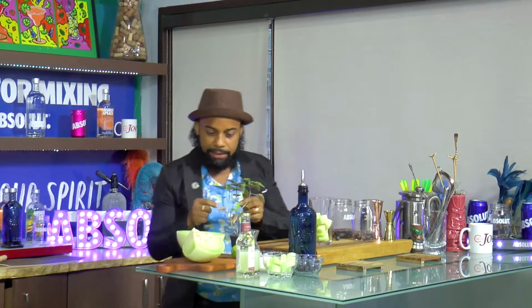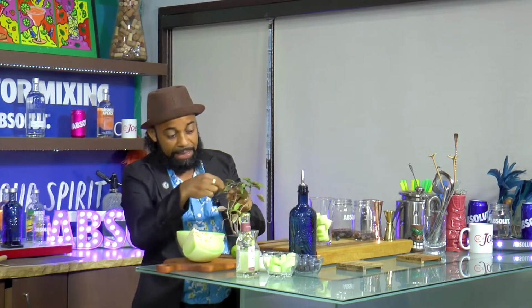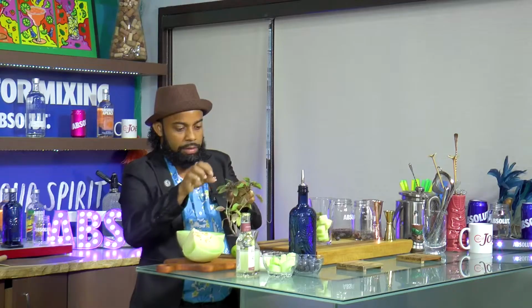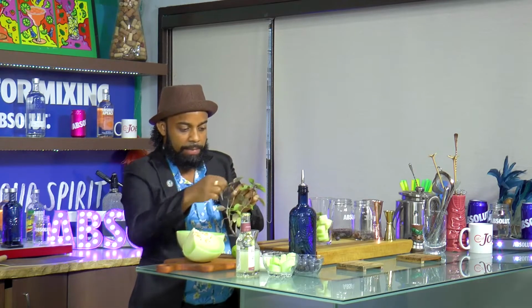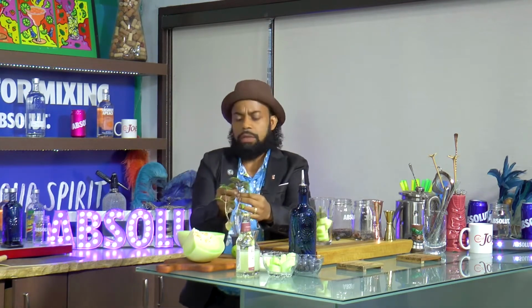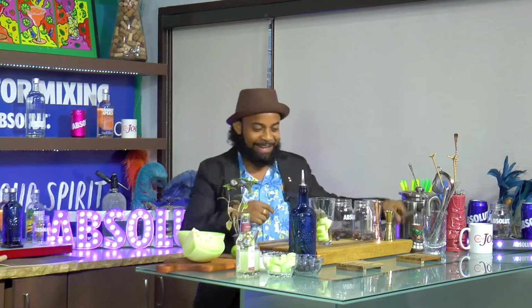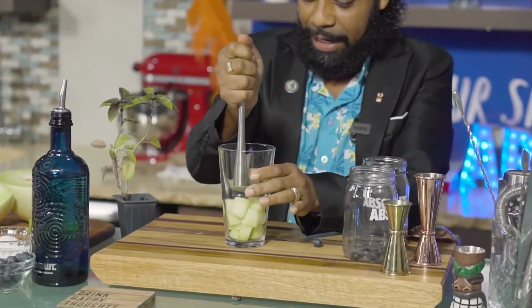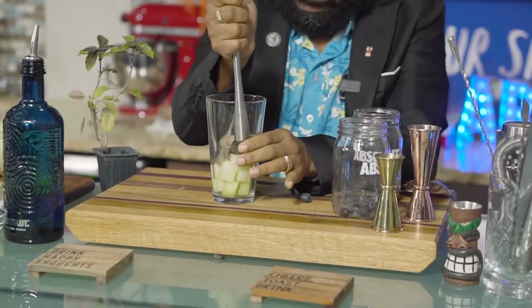And I'm gonna take some purple Thai basil. I love basil. So straining in about, say, one per cocktail, because I'm making two cocktails. I have fun experimenting. So I'm muddling this.